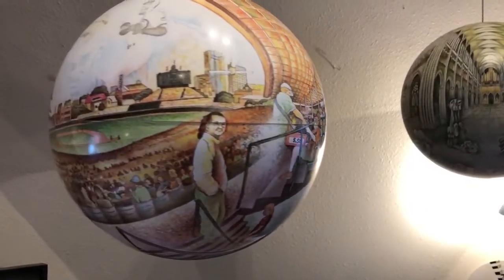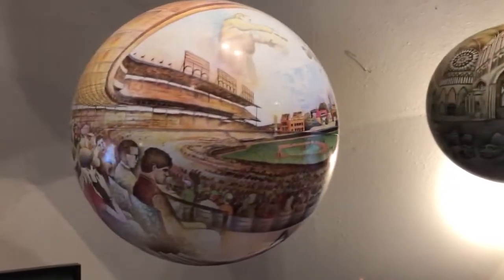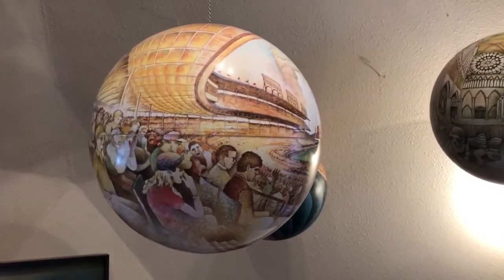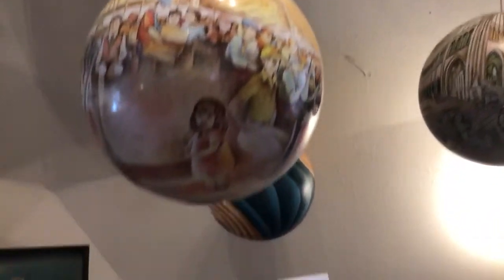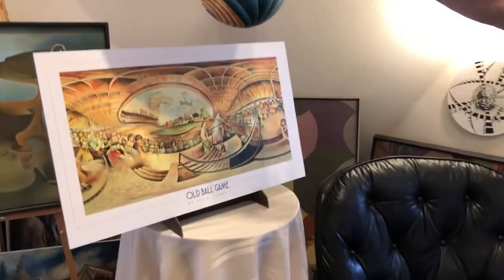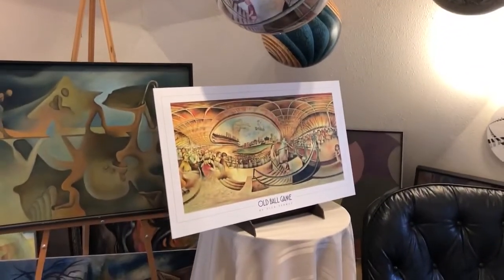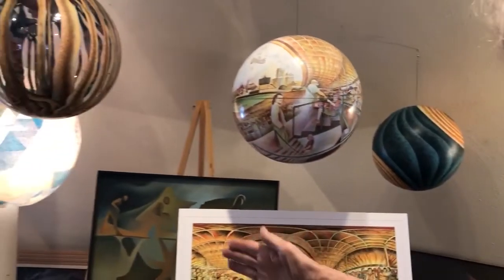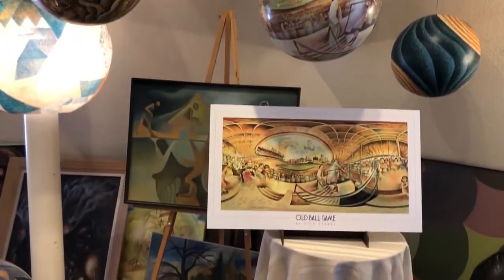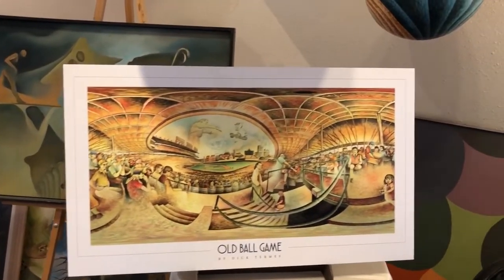This is pretty fun. It gets everything going up over the top of you, everything underneath you in it. It was a delightful piece to get to do. This is a panoramic of it — this is actually flattening it all out onto the flat. I actually did the sphere first and then made a panoramic out of it second, so you can kind of see what all would turn in front of you with the sphere.